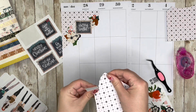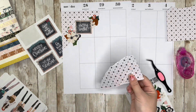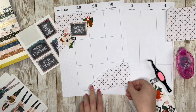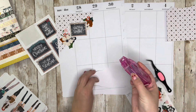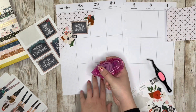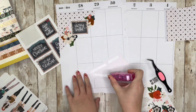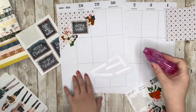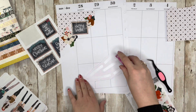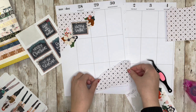As far as plans go, I really only have stuff on this half of the week, so it's kind of a toss-up, like should I make this a super functional page or can I just fit it into the area around these clusters? And I'm thinking it's going to be one of those cases where I can just work them around the decorative elements. The plans that I have this half of the week aren't things that require super huge boxes or a lot of details written about them.